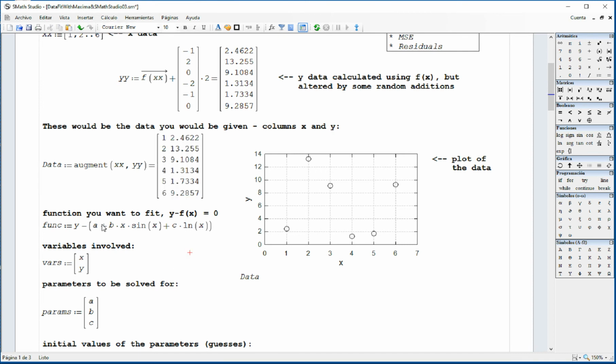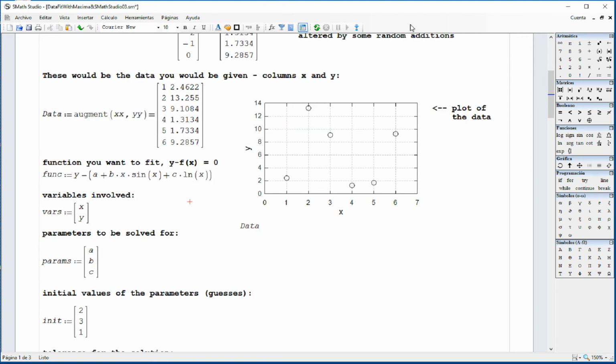The parameters to be solved are those values of a, b, and c that I don't know. Those are the parameters that accompany this independent value, and multiply this function and this function. And so I provide some initial values to those parameters, 2, 3, 1, just to get the solution started.